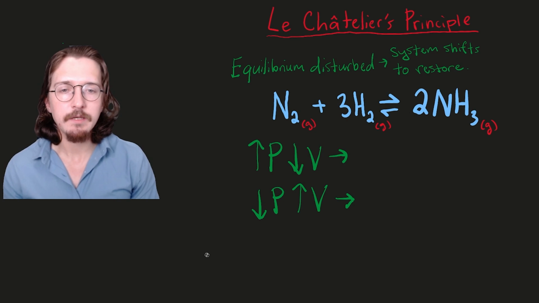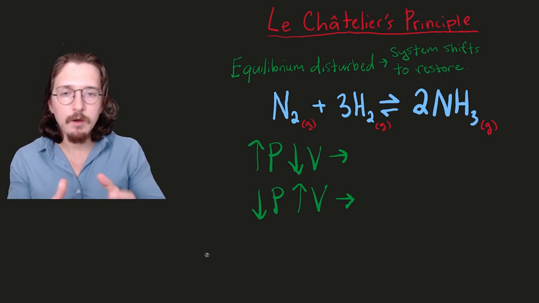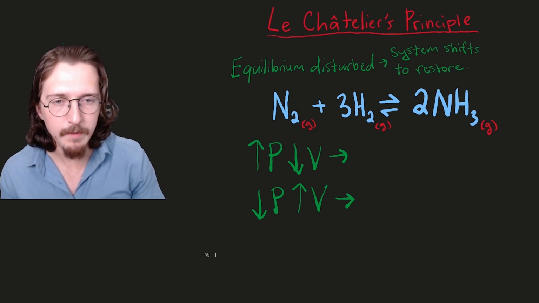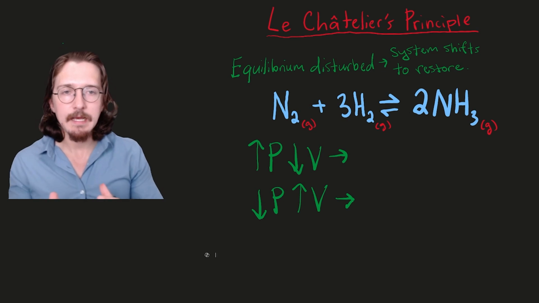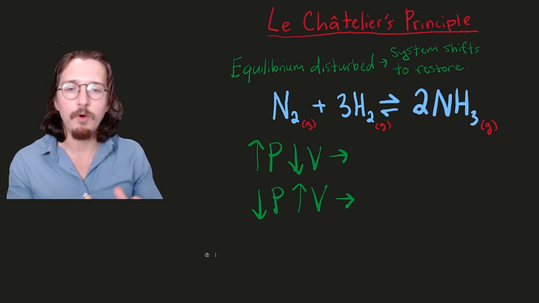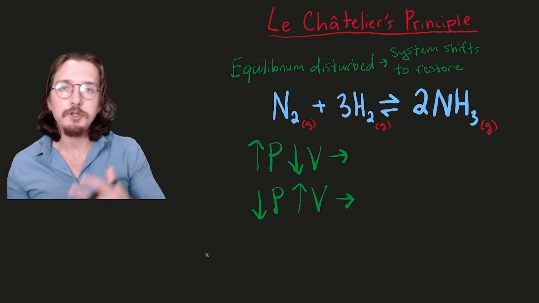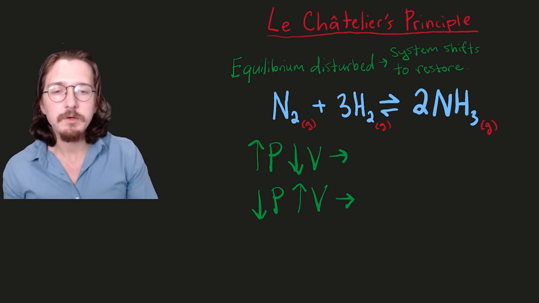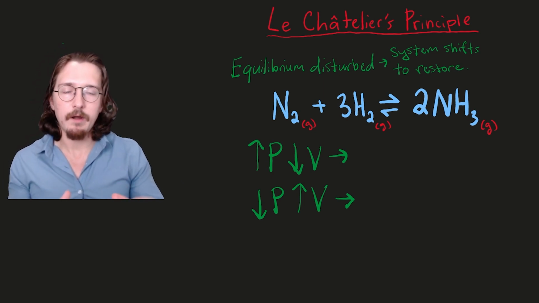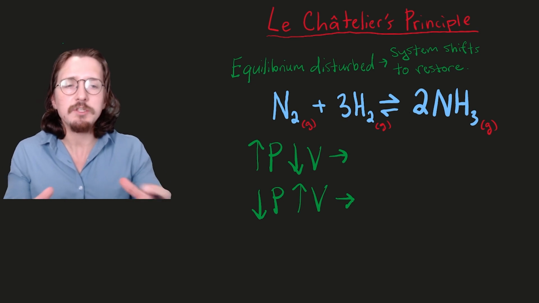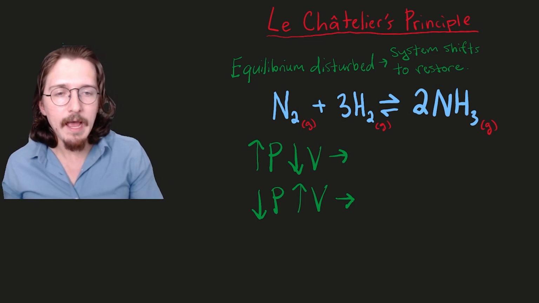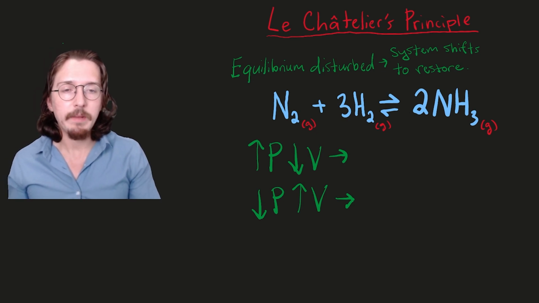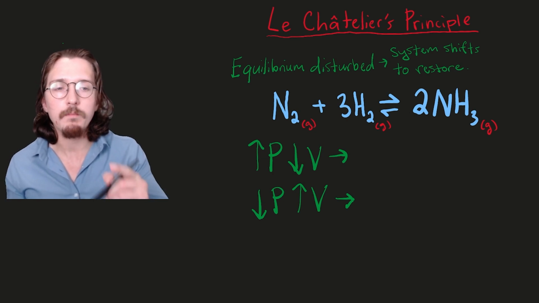Now, the second situation is if we have a reaction involving gases, okay? So here we have nitrogen gas reacting with 3 molecules of hydrogen gas, and that produces ammonia gas. So here, Le Chatelier's principle is often tested in the context of changing pressure and volume. And remember that at a constant temperature, pressure and volume are inversely related according to Boyle's law. So if we increase pressure, we're going to decrease volume. And what you can think about happening there in terms of gases is that you're essentially making it so there's less room for the gas molecules. So for a reaction involving gases that's at equilibrium, if you increase the pressure and decrease the volume, it will shift to the side that has fewer moles of gas.